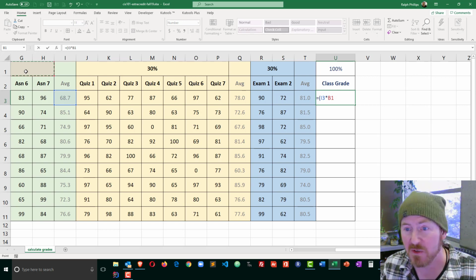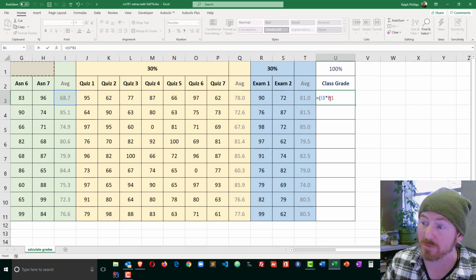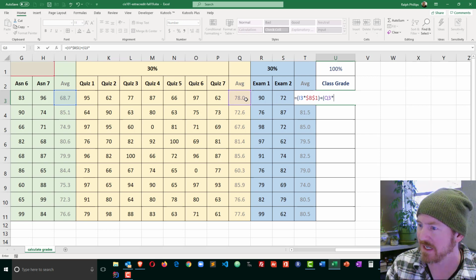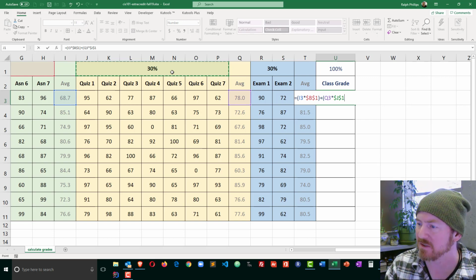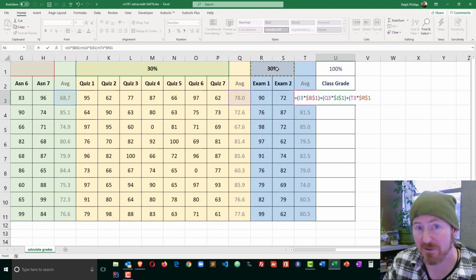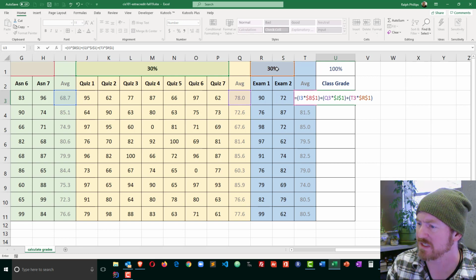Since all of my formulas are going to use that same weight, that cell reference, B1 in this example, needs to be absolute. So I press the F4 key on my Windows machine to make that an absolute reference. Closing parenthesis, plus the average quiz, oops, I forgot my parentheses. The average quiz score times the weight of all quizzes, F4 to make that absolute, plus the average exam score, which for me is T3, times the weight for all exams, closing parenthesis, and enter.